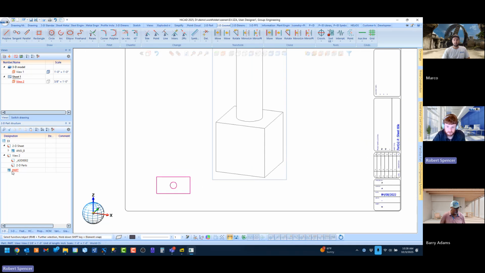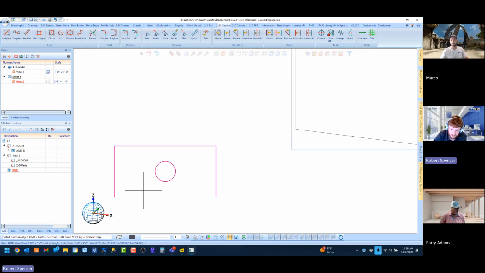So this is basically a block. We don't call it a block, but it's as close as I can come up with. It's a part where this 2D geometry was captured.